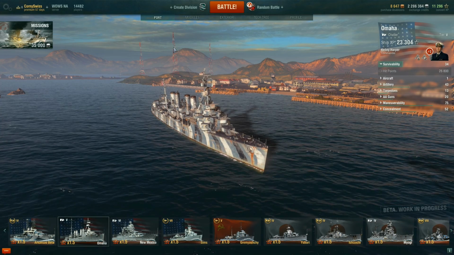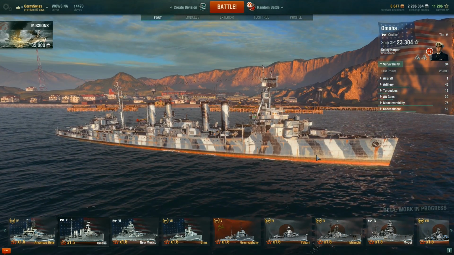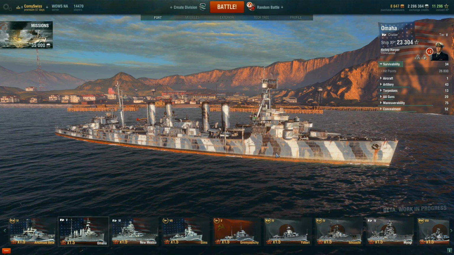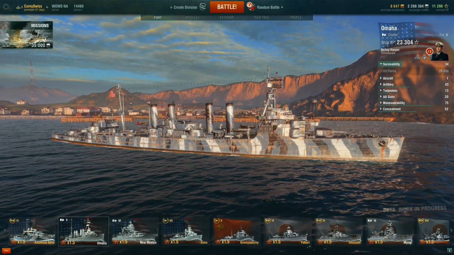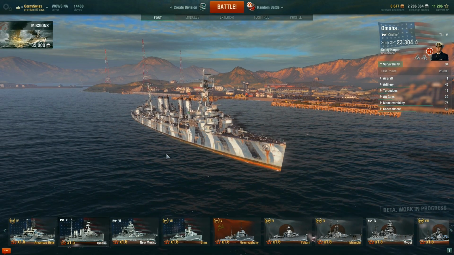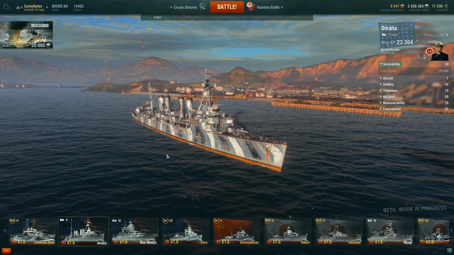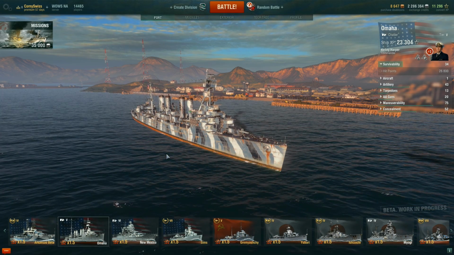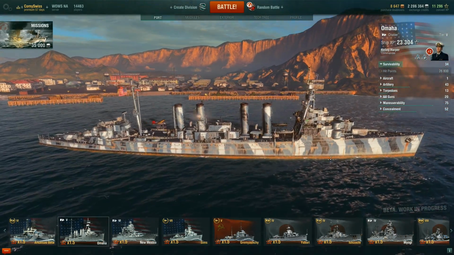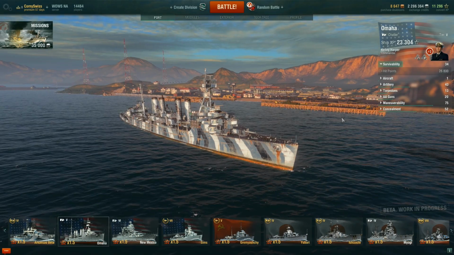Survivability, this thing has no armor, so don't worry about it. I'll talk about a strategy to maximize survivability, but the Omaha has 0 armor, and it's honestly quite easy to get a citadel in this thing, or at least I have the experience in other ships of citadeling Omahas very frequently. They're a preferred target when they're full broadside, so you generally don't want to be full broadside, and we'll talk about a way to avoid that.